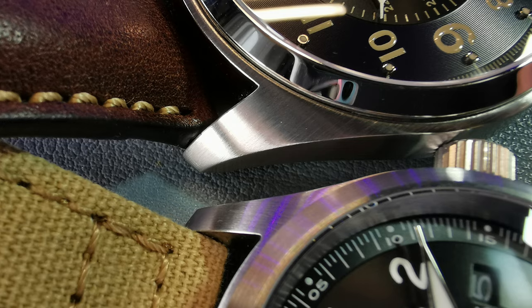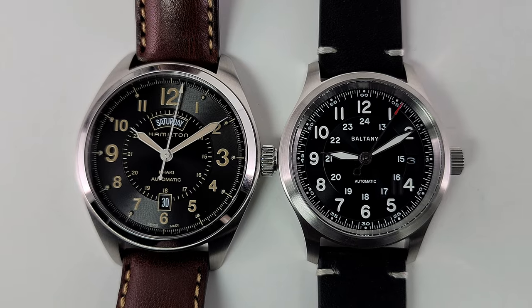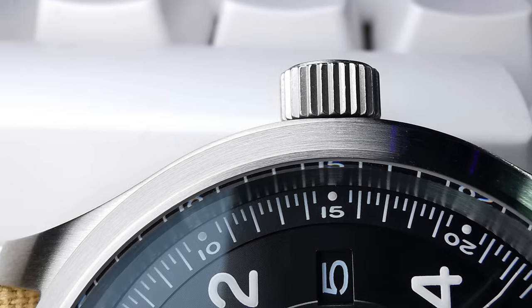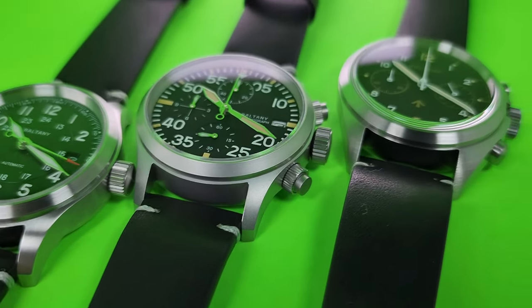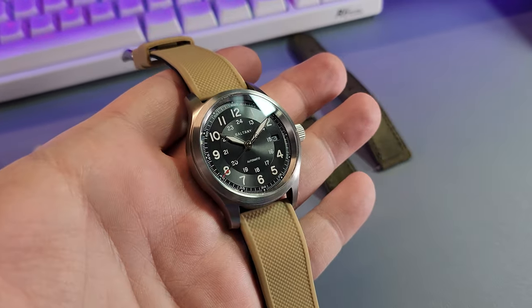I can't really compare the cases since my Hamilton Khaki Automatic is the 42 millimeter Day-Date version, which may be slightly different than the standard and less expensive Khaki, but they appear fairly similar to images online. Even the brushing isn't too far off the Hamilton — I really wanted to brag about how much better the case finishing is on the Hamilton, but it isn't. The Hamilton is a bit more refined, but if you were running to catch a plane, you wouldn't notice.